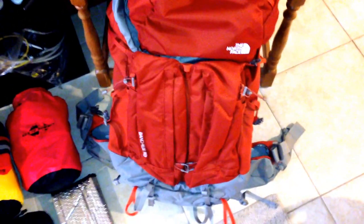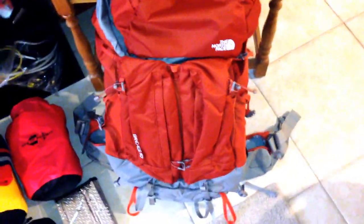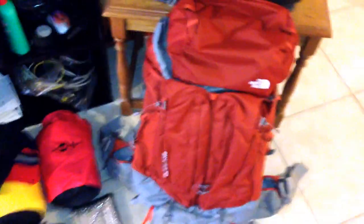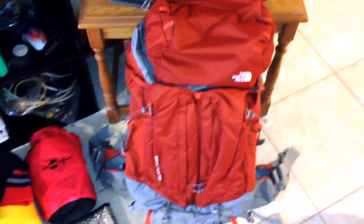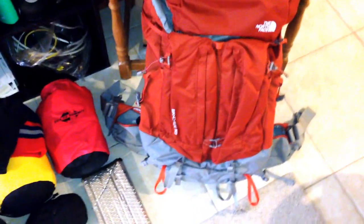Over here is my pack. It's going to be the North Face Banshee 50 liter. Comes in at just over three pounds, six ounces. I really love this pack. Great lumbar support. I love the curved frame. It provides a lot of air fluctuation between your back and the pack while still maintaining the snug feel. Lots of pocket space. Really, really fantastic. I love the two hip pockets as well — really great to keep on-my-person kind of stuff.